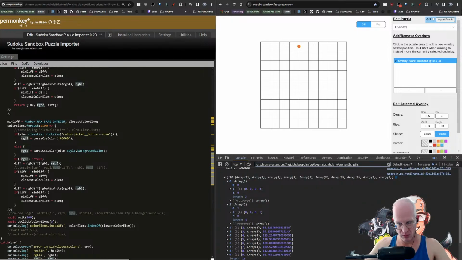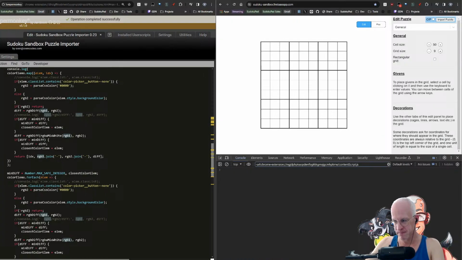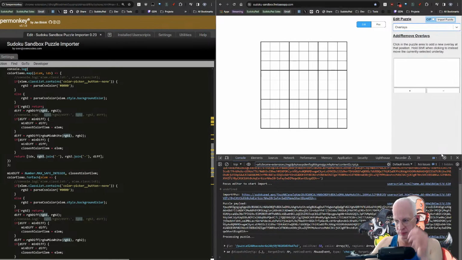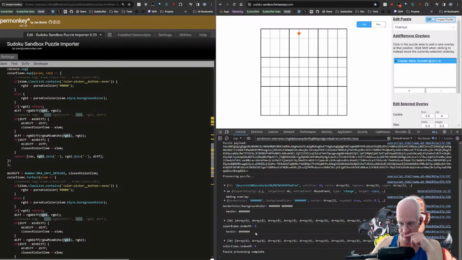RGB.join dash. Alright, what's going on here?